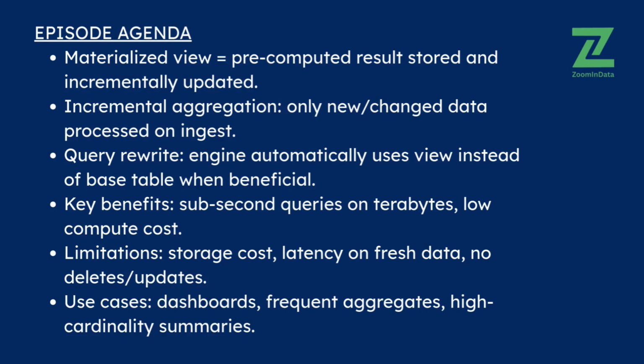cheaper. Benefits are huge. Sub-second responses on terabytes, dramatically lower compute cost. Limitations include storage overhead, slight latency on freshest data, and no support for deletes or updates in the view. Common use cases: real-time dashboards, frequent aggregates, high cardinality summaries, and expensive group by operations. Let's see how this magic works.